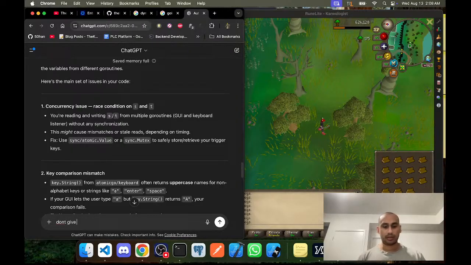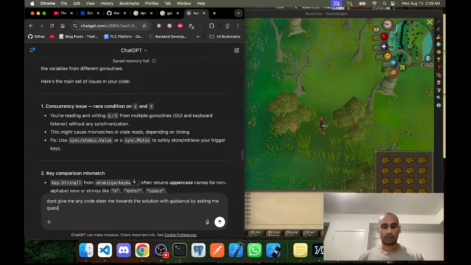Don't give me any code, steer me towards the solution. Give guidance by asking the questions, starting with the first item, the first condition and the mutex.